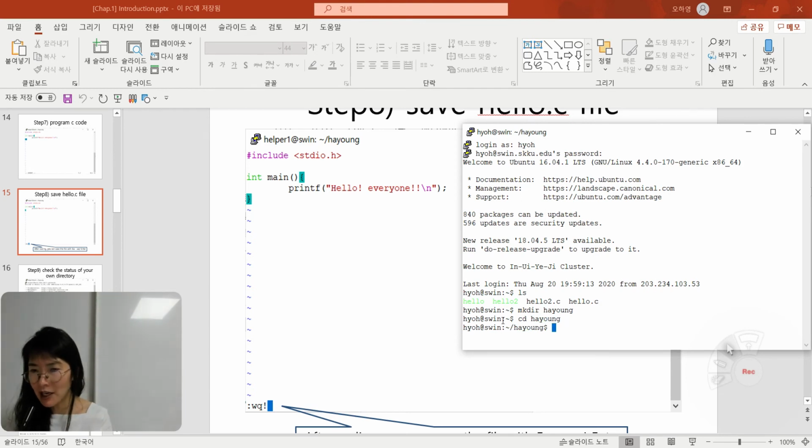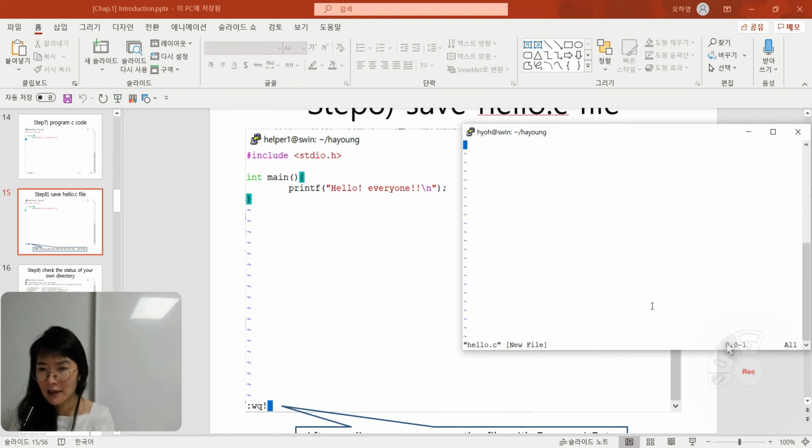So you can check the current path is different from the original one, right? And we can check what kind of files are under my current directory. No file here, right? So I can make hello.c, and then you can check the bottom line of the new file, hello.c, new file, right?